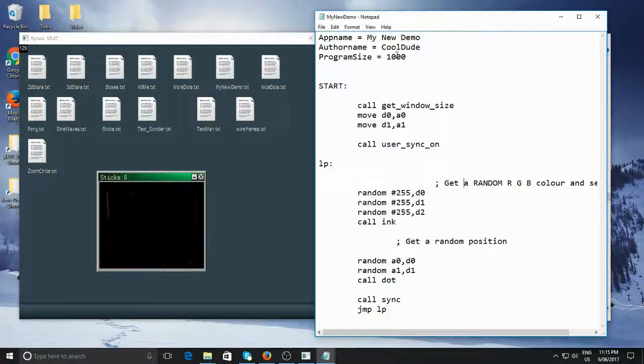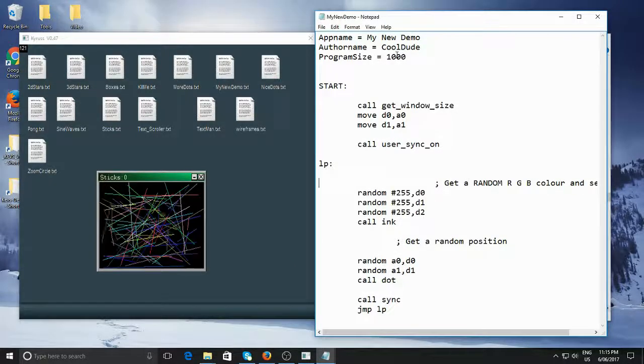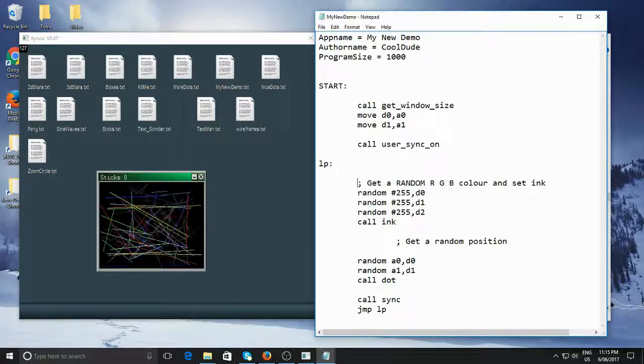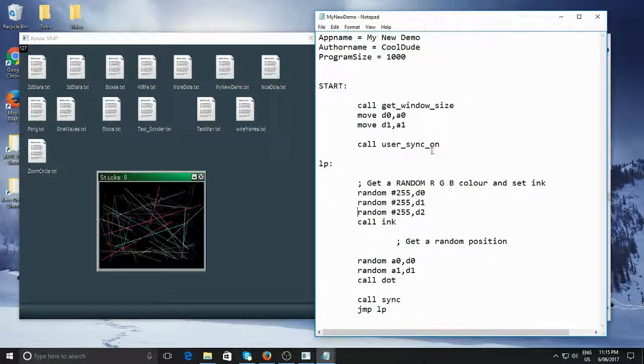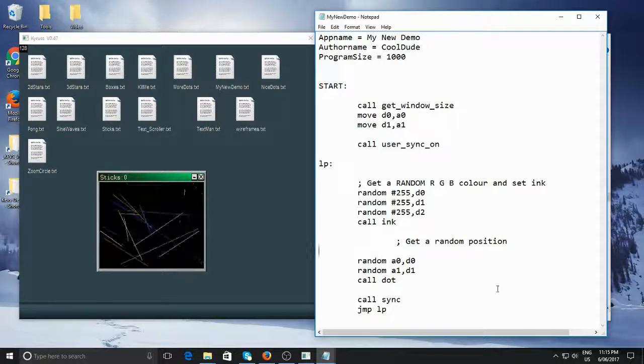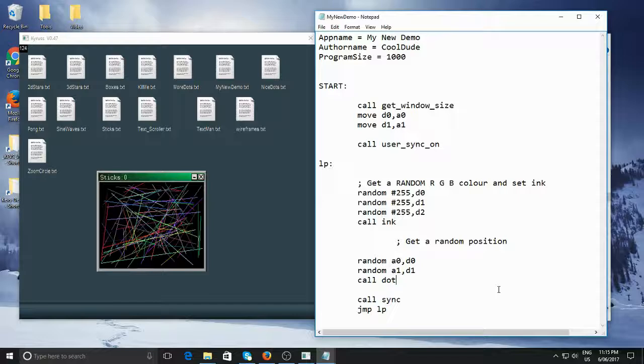Alright, so I was saying the old version was doing that. We're getting a random color, getting a random position, and calling dot. What about if we call box?